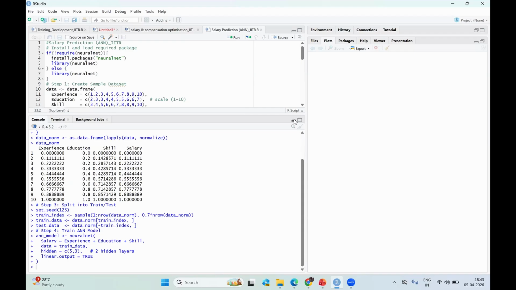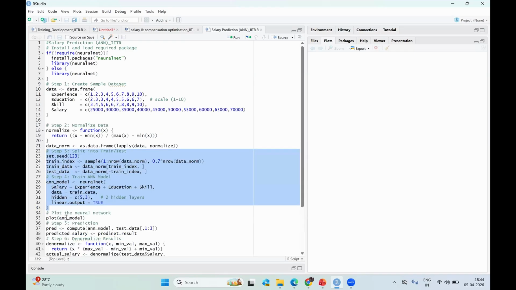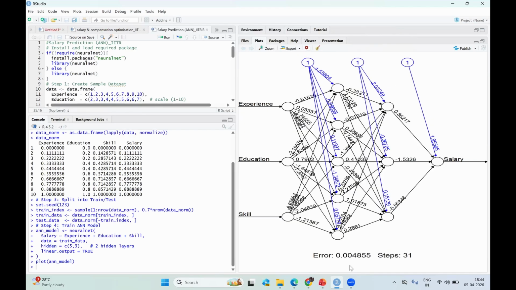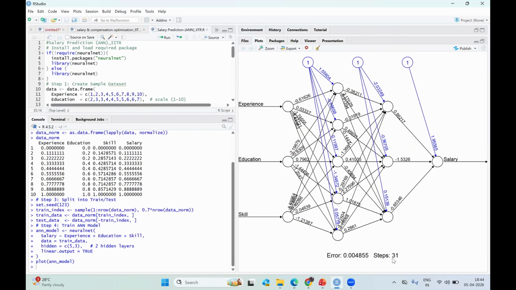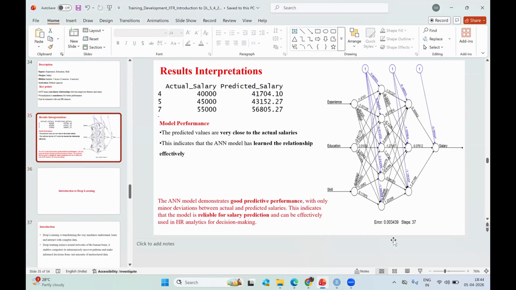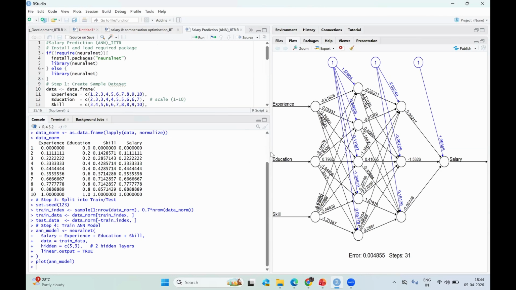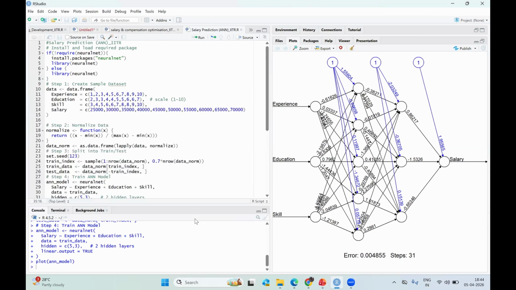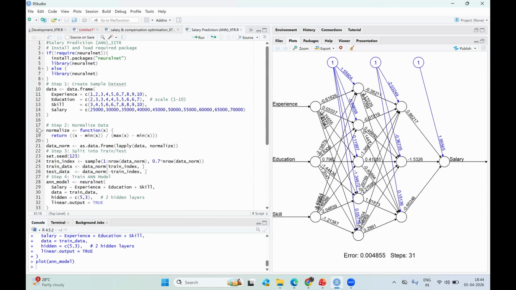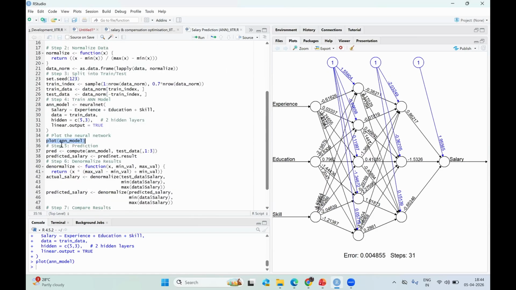Model you have to run. Then when you run the particular model, plot and model. Now you see 0.004 and step 31, right? In my PPT, how much is there? In PPT, 0.003, step is 37. When I did it yesterday night, I just put the picture. After running, it showed 0.03, but today running it is 0.04, right? Just a minor difference. So absolutely no problem.